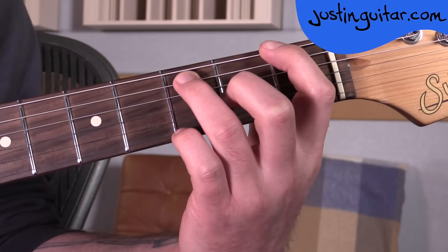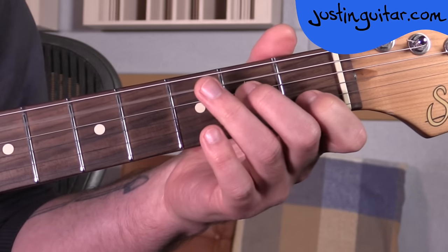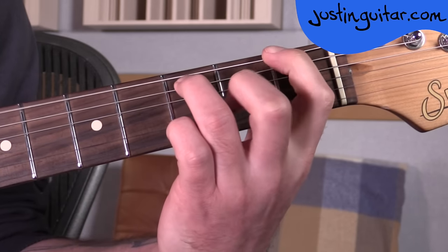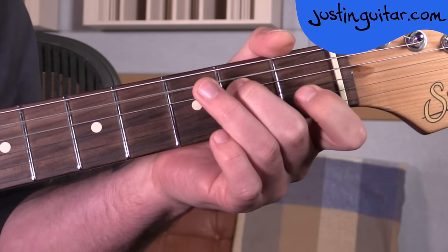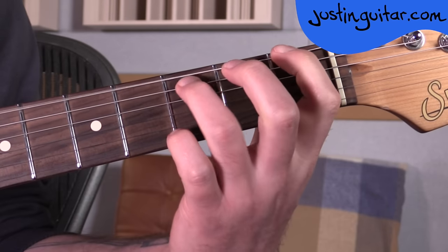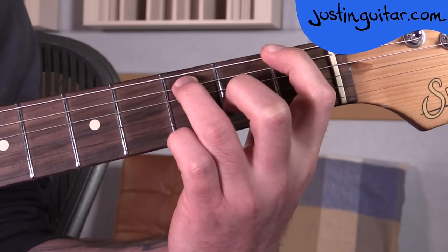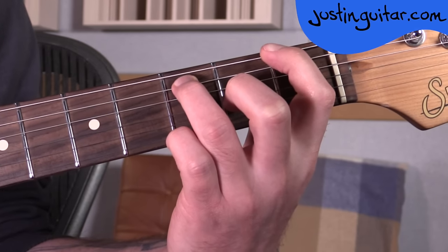So let's look at that variation first, and then I'll show you the second one after. So we go from the A minor, one and two and three and four and one and two and three and four. One and two and three and four and. One and two and three and four. Okay, really important that you get that count right. So I'd give that a little bit of practice as well. Write down the count if you're not sure about it. Make sure you can do that.